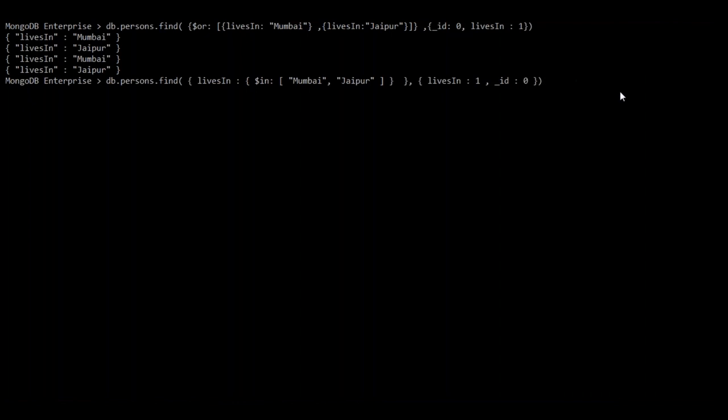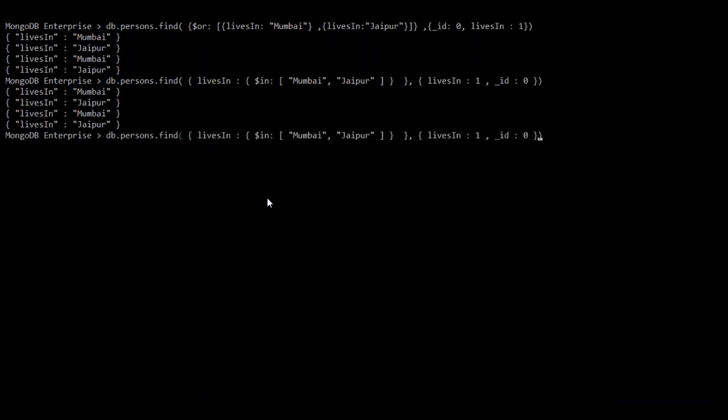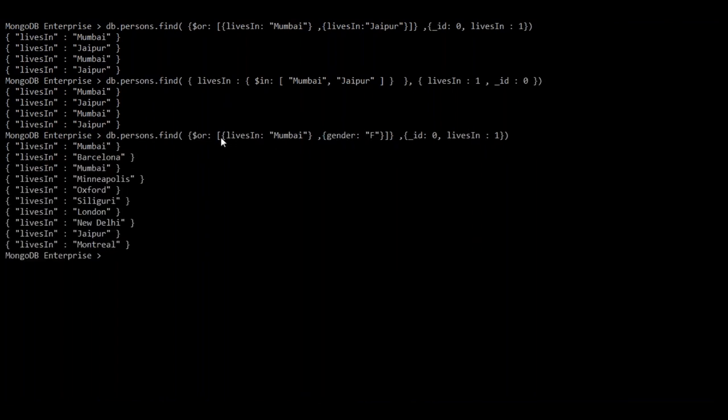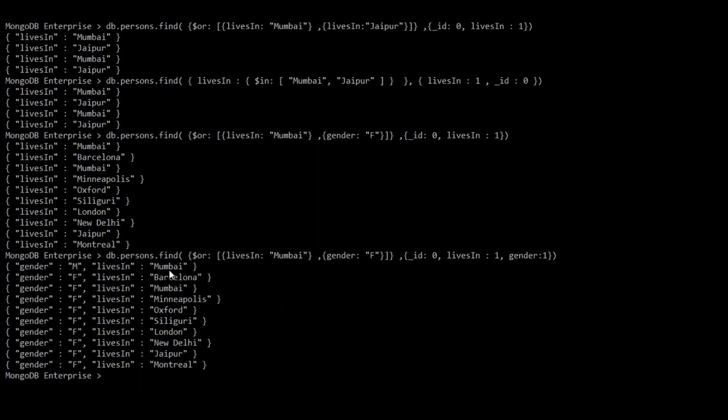So when to use the or operator and when to use the in operator? Both of them are giving me the same result. The only difference is, as long as I'm working on a single variable but with multiple conditions, go ahead with the in operator. Suppose I'm going with different things, that is, a person living in Mumbai or whose gender is equal to F. So now I'm getting all the options, whether the person is living in Mumbai, I'm going to get. At the same time, the person whose gender is equal to F. If any one condition satisfies and I need the output, then I can go with the or operator. All the people who are living in Mumbai, I'm getting here, 1, 2. These two are the people who are living in Mumbai. Why have other records come? Because all other records satisfy the condition where the person has the gender called female.